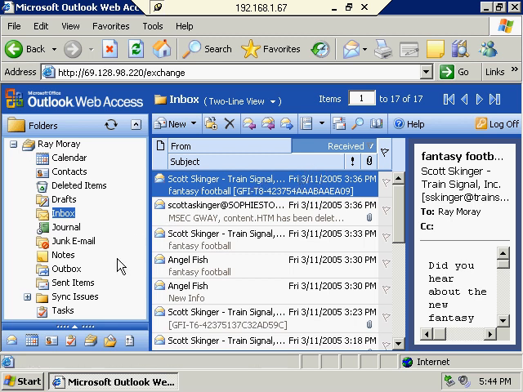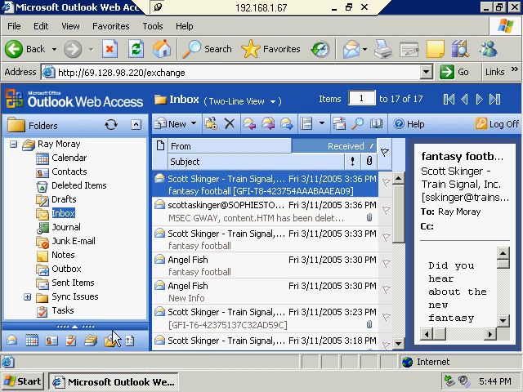A lot of this stuff is self-explanatory, and you're going to learn it best by clicking around and getting a feel for it. I'm very happy with this tool. It's a huge improvement over Exchange 2000, to the point where I'm pretty picky about my email client, and I feel pretty good about using this as my remote email client instead of having to worry about forming a VPN connection and then accessing the full Exchange or full Outlook mailbox.